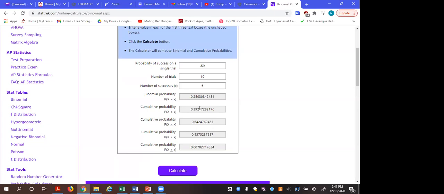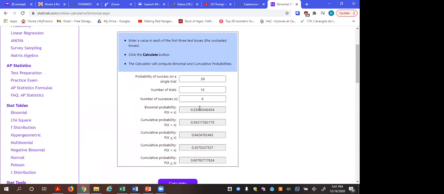Because you are not using your calculator and I am showing you how to use this Google calculator: for x equals 6, that is the probability that exactly 6 people out of those 10 will say they are concerned about their privacy while using the internet. If you had the question, what is the probability that fewer than 6 people are concerned, less than x, you will have 0.39. If the question was at most x, that is less than or equal to 6, you will have 0.64. If it was greater than 6, you have 0.35. If it is greater than or equal to 6, which is at least 6, 0.6. So depending on the question involving the binomial distribution, you can use the Google calculator to get the answer.